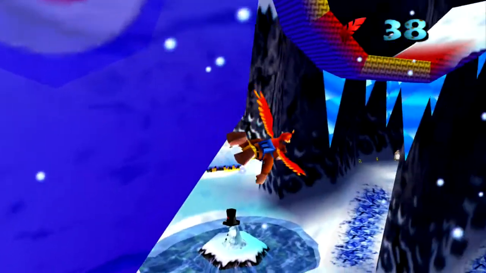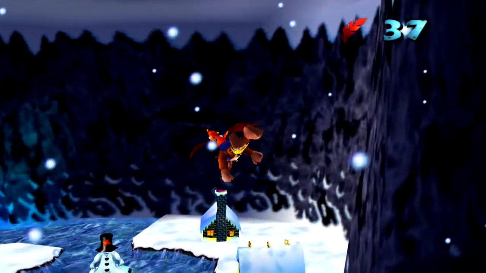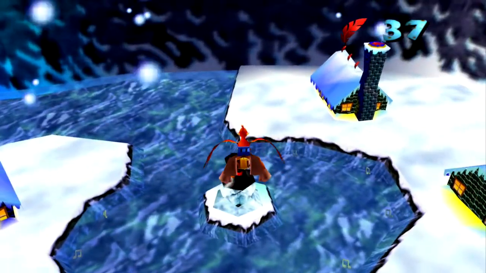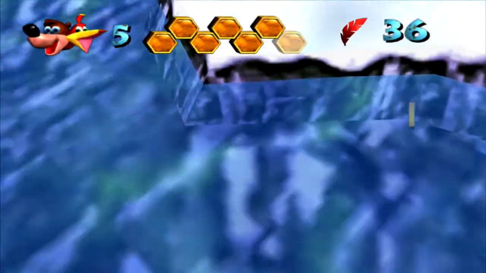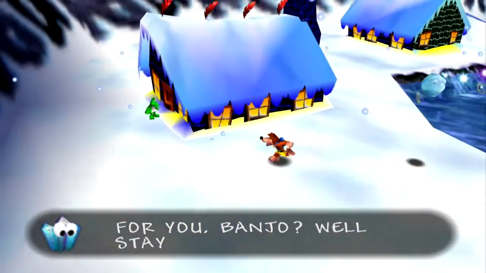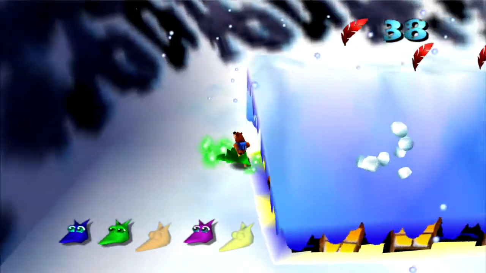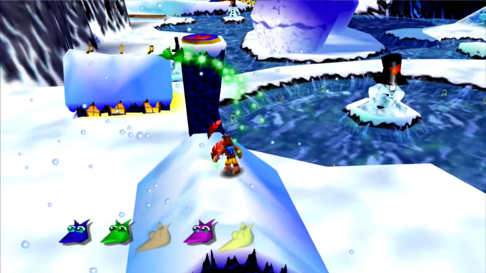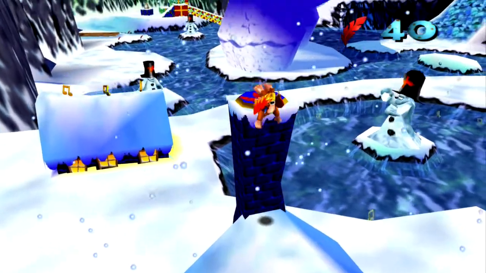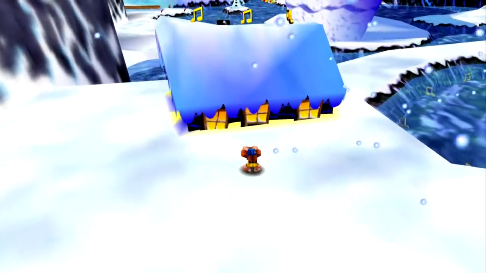All right, now while we are up here and flying, let's go over here and try to take out some of these snowmen. You'll notice that the red X's are kind of like the design choice. Oof, that is rough. Is the water too cold for you, Banjo? Well, stay out then. I'm sorry. I tried. But yeah, hitting the snowmen is gonna be a real challenge. We found a Jinjo though, so that's progress. Oh, I got hit. Wow, we are low on HP, friends.